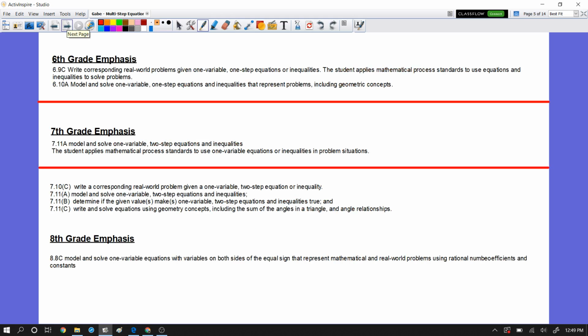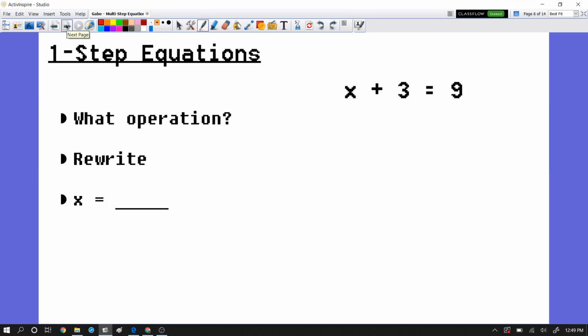So those are the three problems that came up on last week's stuff. You're doing a 1 and 2 step, and I went ahead and just threw some crazy stuff in there just to see. So thank you for making an attempt on that. Solve one variable equations with variables on both sides and an equal sign. So we're getting into multi-step now, and there's going to be some other steps you got to check first.